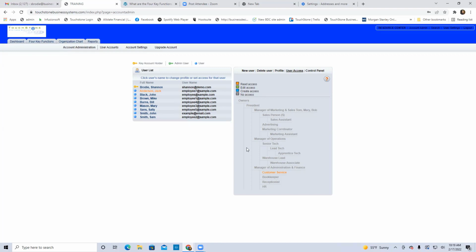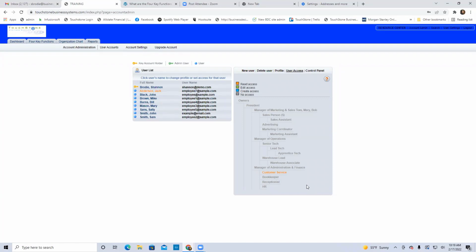And there's a couple different situations where someone would have user access to positions that they don't fill on the org chart. One would be if the person is a manager. So if I'm the manager of admin finance here, I would need to have access to my own position, but then I might also have access to all these positions underneath me, all my subordinate positions.